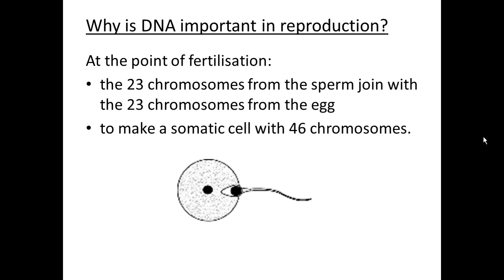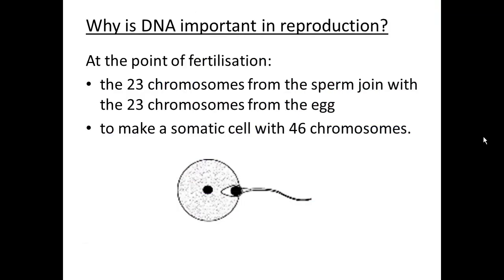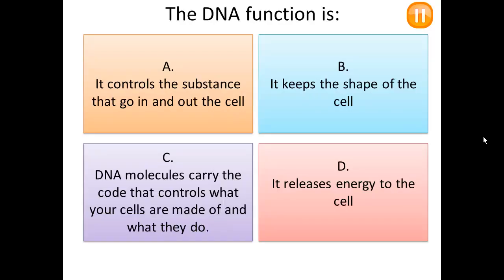Okay, so this is the reason why sex cells need to contain half the number of chromosomes: the male one and the female one will fuse together during fertilization, and in fusing together, the 23 chromosomes from the egg cell will be added to the 23 chromosomes of the male sex cell to have a somatic cell with 46 chromosomes. Okay, so this is the next task for you today.